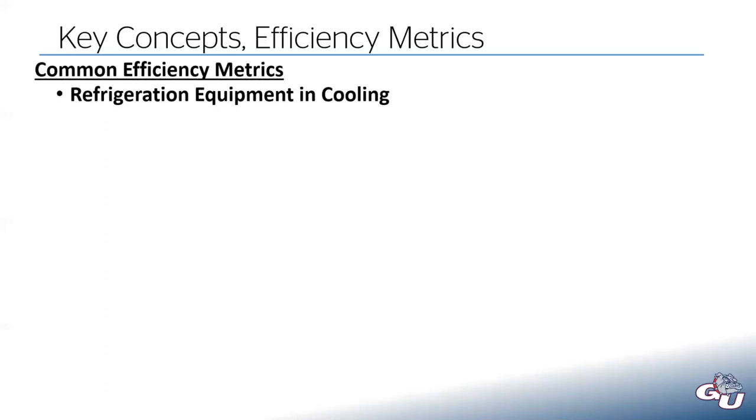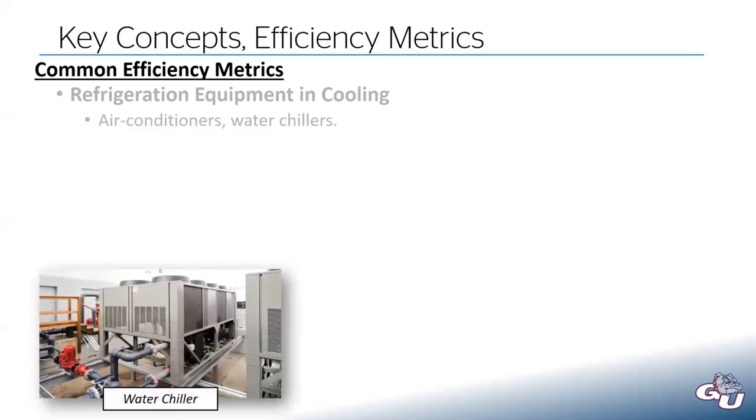And then we get into refrigeration equipment. So air conditioners, water chillers. So here's an example of an air source water chiller up on the roof of a building. So running through these gray pipes, the job of this unit is to produce chilled water and then send it out to the building. And this big device here, this chiller, is going to take in warmer water, reject heat to the outside, and then send it back colder than it came in.